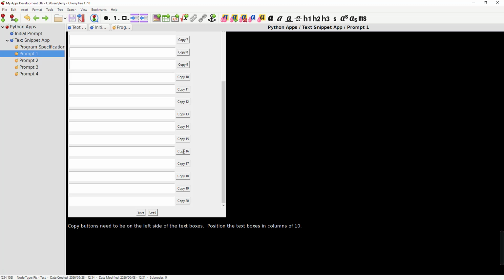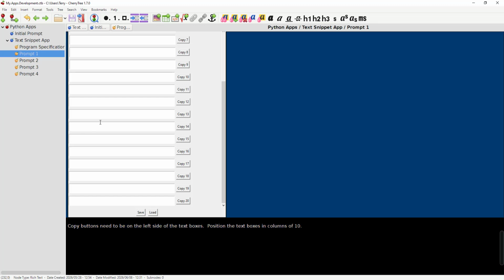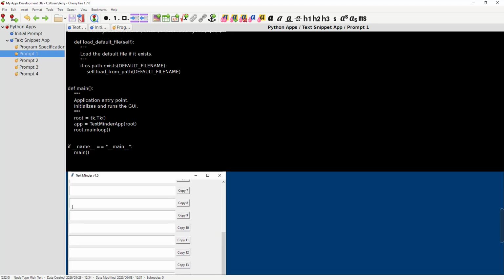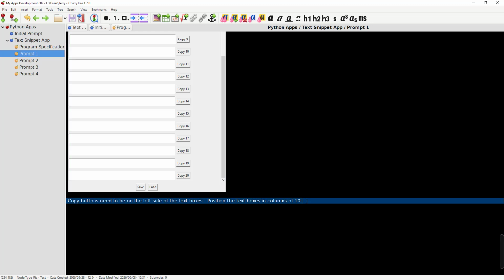I want the copy buttons on the left side. I think it's just easier. I want to position the text boxes in columns of 10 because I don't want to have to scroll. And I noticed that the text boxes here, it's kind of hard to tell, are two lines in height. I want just one.